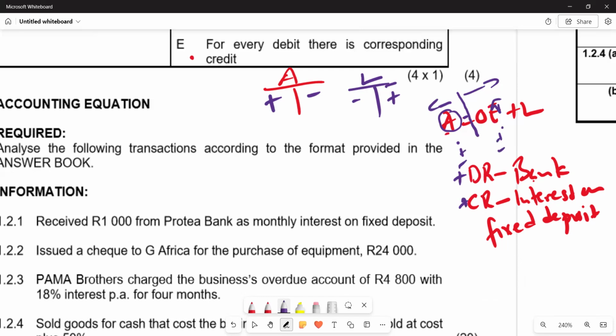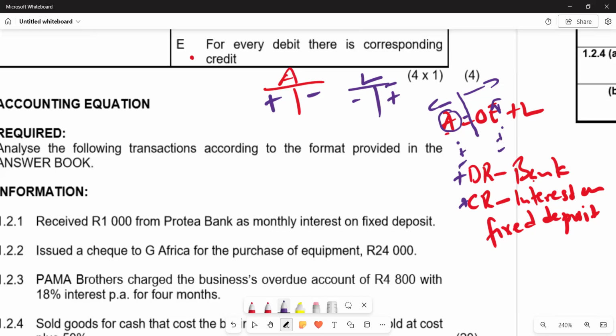But if it's affecting one side, all the accounts of the double entry are on one side, we are going to have a positive and a negative, in such a way that both sides will still remain the same. For example, if the double entry is affecting owner's equity, one account is owner's equity and the other account is liability. It means one is going to be a plus, one is going to be a minus. And if the double entry is one side in terms of assets, for example, we bought equipment, a non-current asset, we are going to debit the non-current asset, so it's going to be a plus. And then we are going to credit bank because money is going out, so it's going to be a negative. So it's a plus and a minus. That's basically how we deal with this accounting equation.